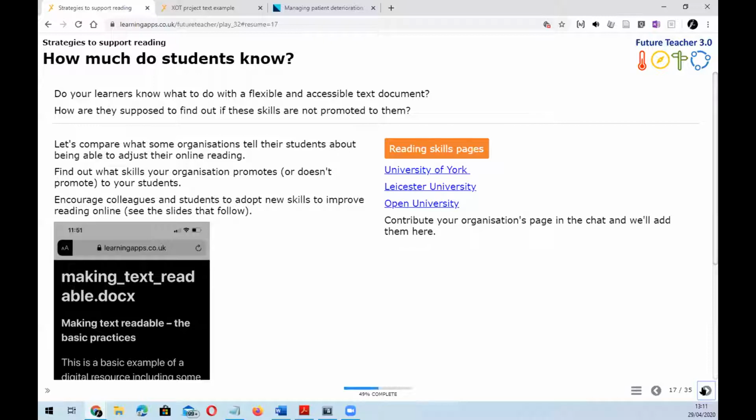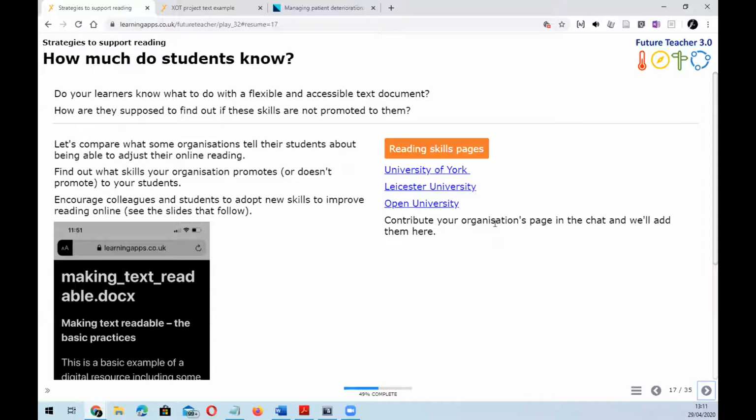We're going to be focusing on what the student knows that would enable them to be much more productive, comfortable and effective with any documents that you were to give them. So the starting point here is whether or not your student reading skills pages tell them anything about the things we're going to look at in the next half hour.